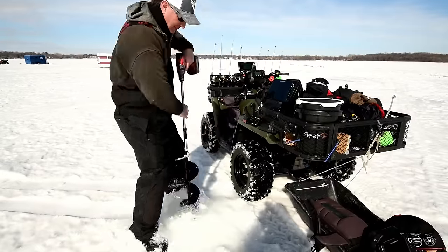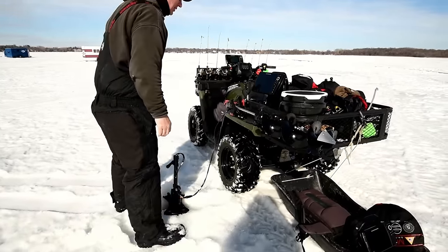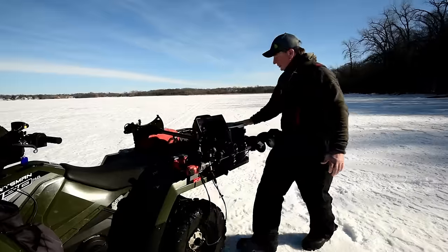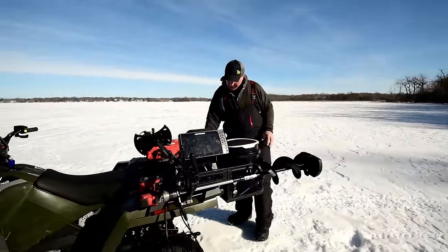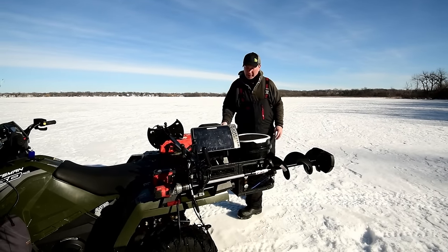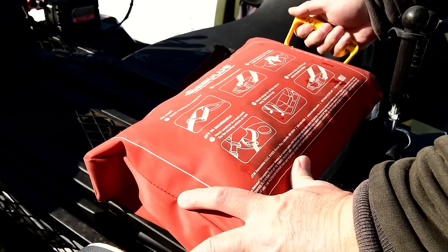We're gonna drill a hole, quickly insert it down next to the machine. Got our MEGA Live where we can quickly scan the ice. Back of the machine on the drop rack, you got a bucket, areas for storage, whether it's your camera, search camera, storage for batteries, extra batteries to run all your augers, and again, Nebulous float.